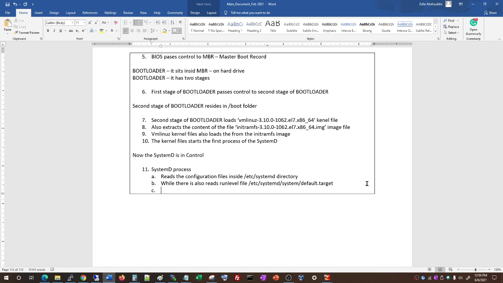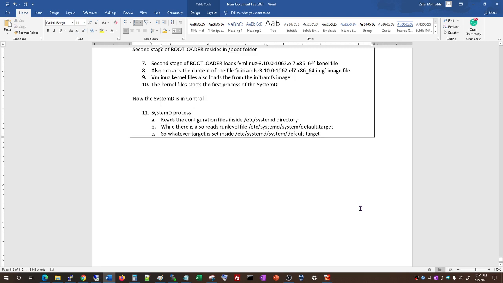So whatever target is set inside this file, the system will be in that mode.